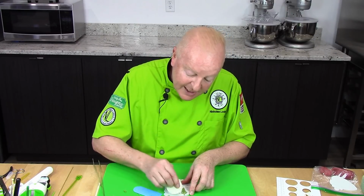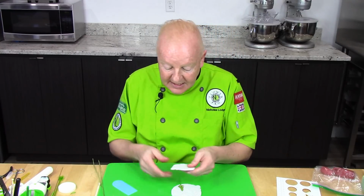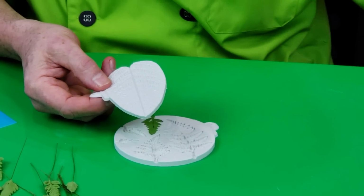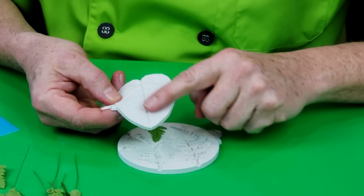Now when I did the Flower Pro videos, this fern video was shot about a year ago. We didn't have a back to that, but in November of last year, 2018, we introduced the poinsettia, and this is actually the back of the poinsettia. So those of you that are watching that have the fern mold and also the poinsettia mold, you can actually take the back of the poinsettia.